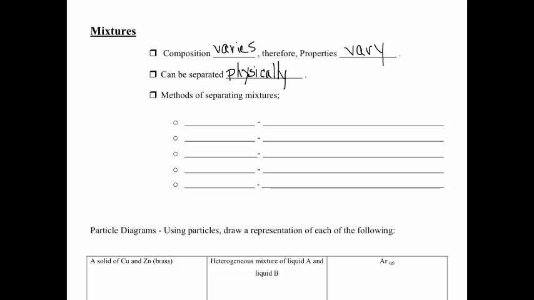We can use physical properties in order to separate them. So, some methods for separating mixtures. One would be using magnetic separation. This works if you have iron. Other metals are not attracted to a magnet like iron. So if you have iron and any nonmetals or other metals that are non-ferrous, you can separate them magnetically.